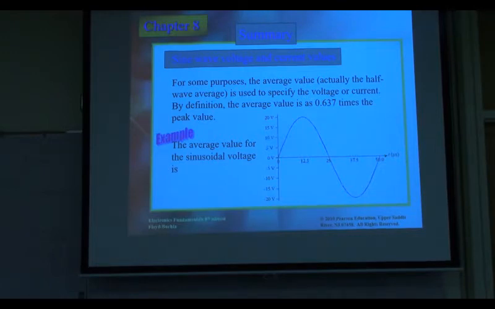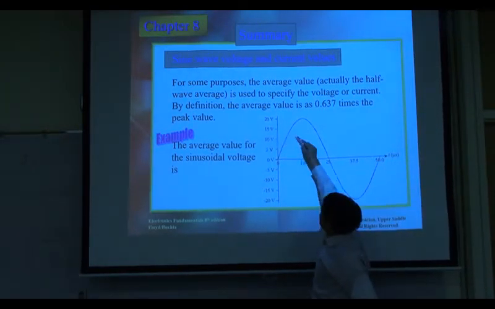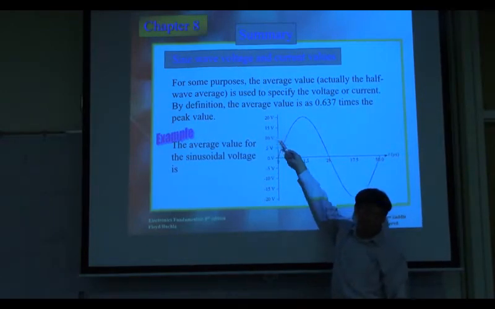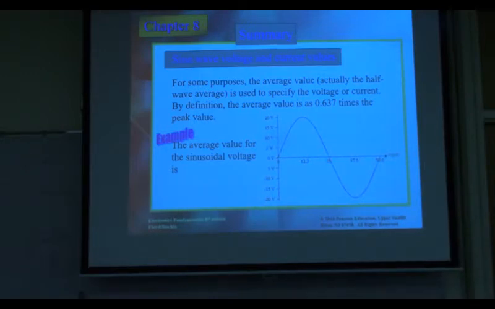Okay, example here. What's the average value for this sinusoidal voltage? Suppose this is high, this is low, you average it, make it level. You think this is the mountain, right? You want to make this flat, so you make it level, so what is the height? That's the average. The average equals 63.7% of the peak. So that will be 0.637 times 20, right? So it will be like 12.74, so 12.7. Make sense? Everybody can do that, right? All these things are very easy, but you need to pay attention. This will be in the test, so you need to be careful.